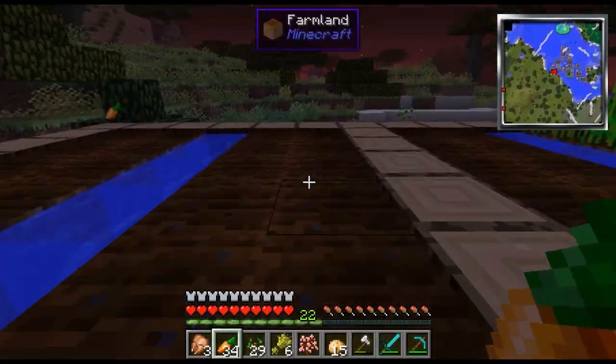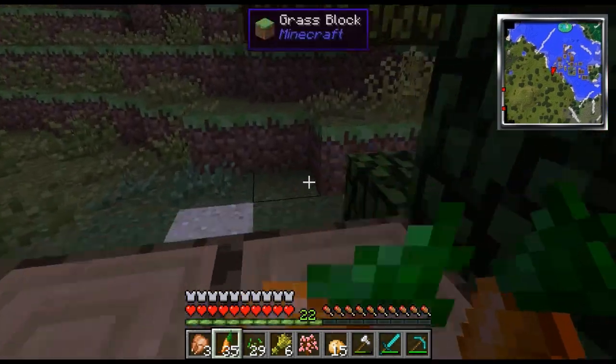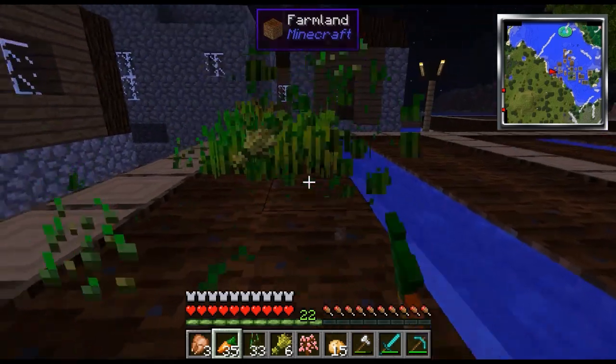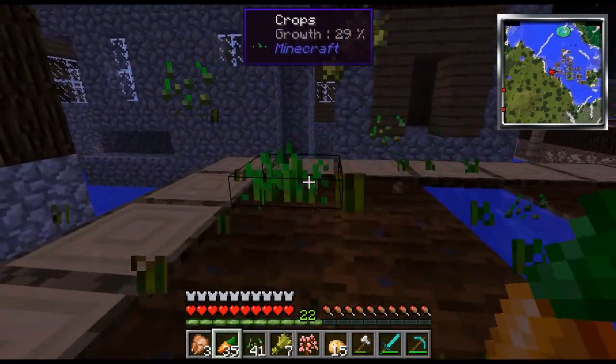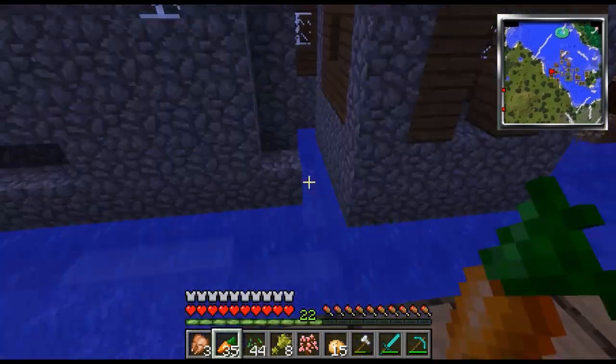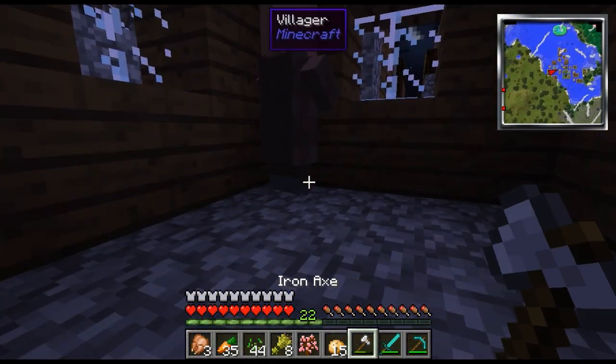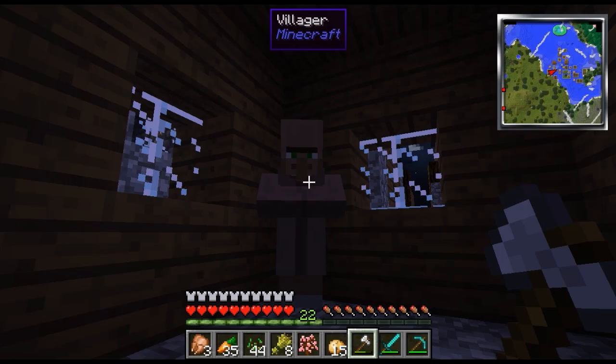Yeah, well, this is pretty much the only crops we needed. Yep. Well, I have vanilla crops, anyways. Yeah. I don't know. There's 10 billion. I want to do rice. We haven't done rice yet. I wonder if there's anything underneath these graves. Hi, villager. What do you trade? There's probably stuff.